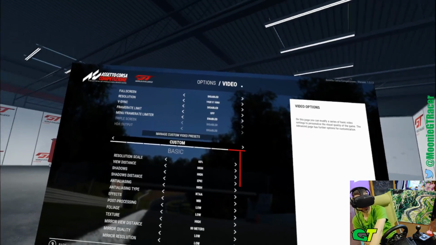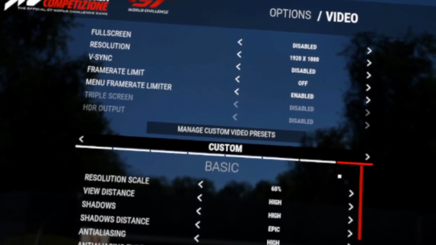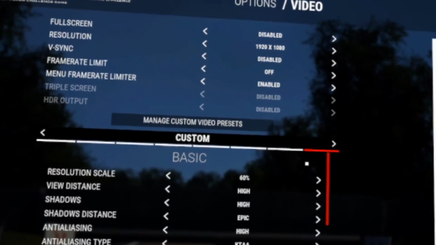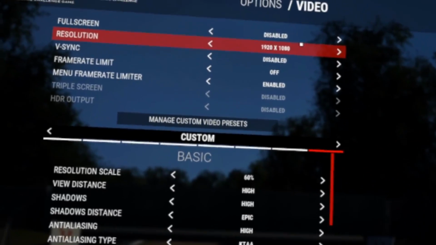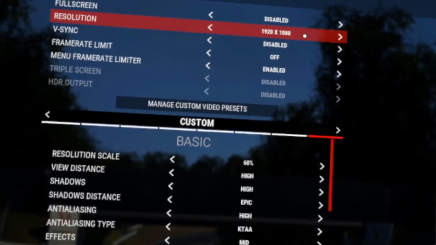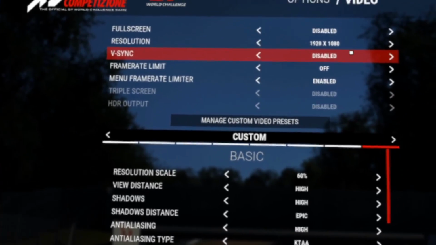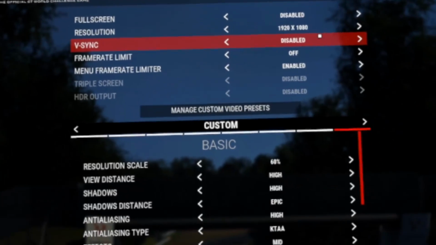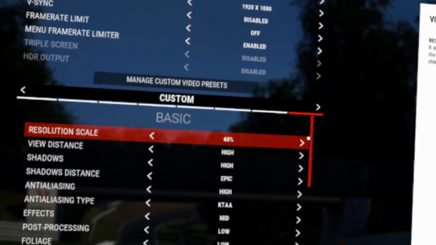But so full screen up here in the top menu doesn't matter, it's up to you. I don't do full screen because to record I like to be able to jump around through windows, and I have a monitor with a bigger resolution than that, so I usually do full screen disabled and set it to 1920 by 1080. These settings don't affect your VR, they really just affect what's going on in the monitor, so you don't have to pay too much attention to it, especially if you're not recording. But those are my settings for that part.